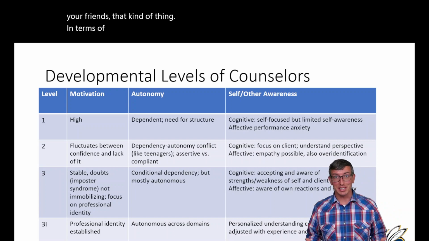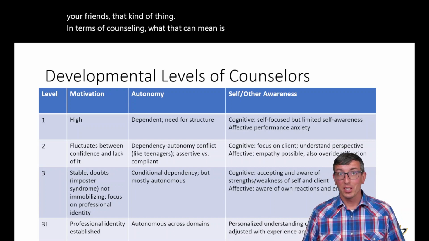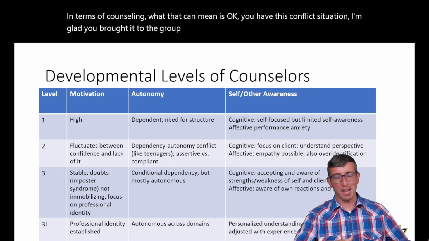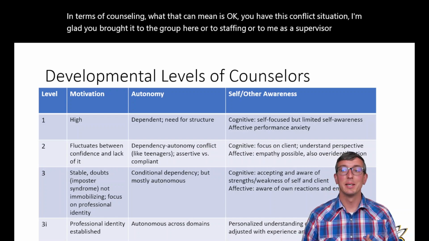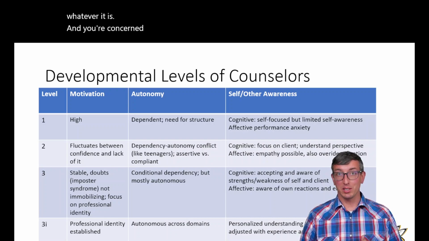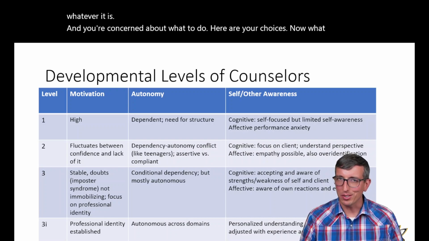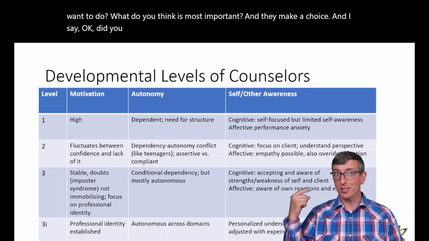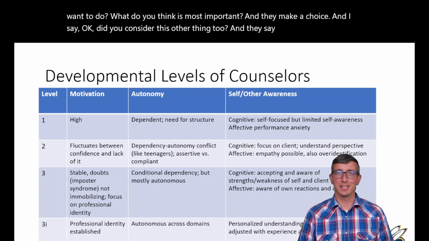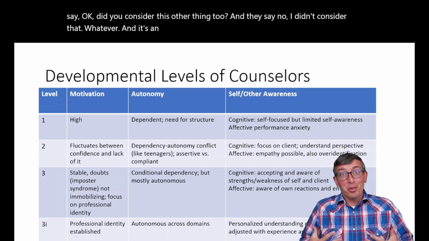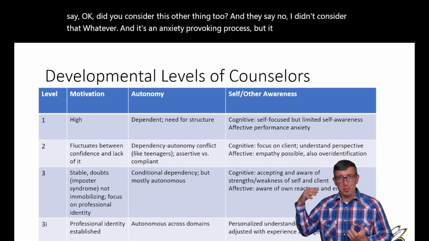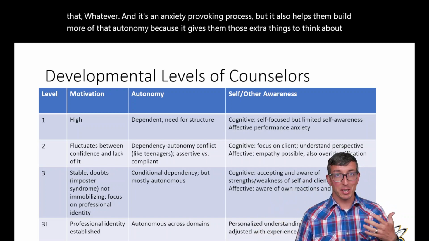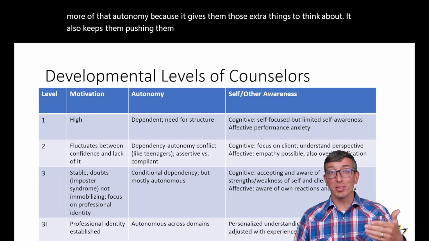In terms of counseling, what that can mean is, okay, you have this conflict situation. I'm glad you brought it to the group here or to staffing or to me as a supervisor, whatever it is. And you're concerned about what to do. Here are your choices. Now, what do you want to do? What do you think is most important? And they make a choice, and I say, okay, did you consider this other thing too? And they say, oh, no, I didn't consider that, whatever. And it's an anxiety-provoking process, but it also helps them build more of that autonomy because it gives them those extra things to think about. It also keeps them pushing just a little bit further than they're comfortable with.